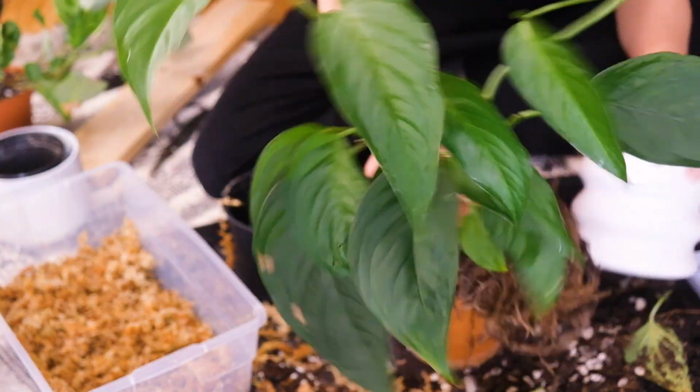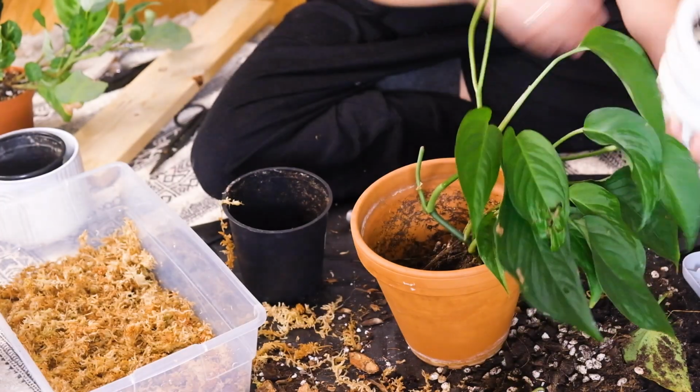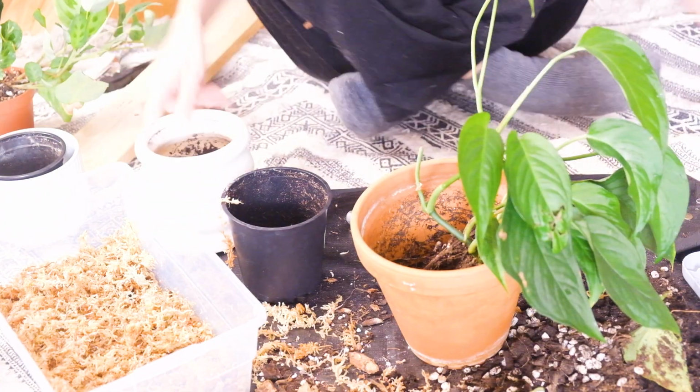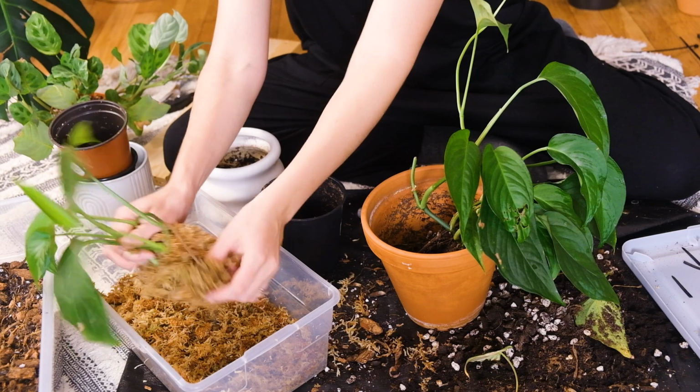Okay, all right. I mean, it's reasonably well rooted, and I think I am going to go get those propagations, so I'll be right back. Okay, here these are. Yeah, that's also quite rooted.